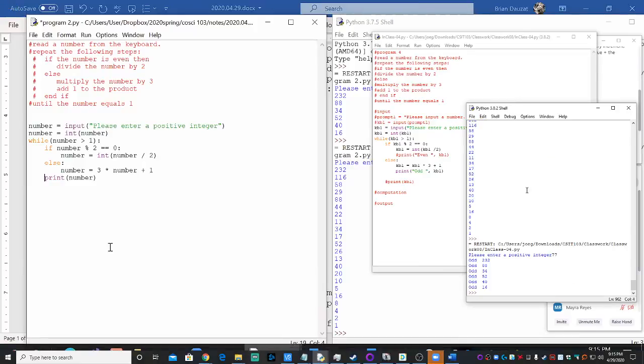But we got the 88 because that print was under the number, not under the else. I'm just trying to figure out why it's printing differently depending on where that print is indented. Then let's start off again. You multiply 77 times 3 and add 1, you get 232. That's an even number, which means you don't print it, you simply divide it by 2. So 232 divided by 2 is 116. That's still an even number, so you don't print it. You divide 116 by 2, that's still even, you get 58. So where did this 88 come from?